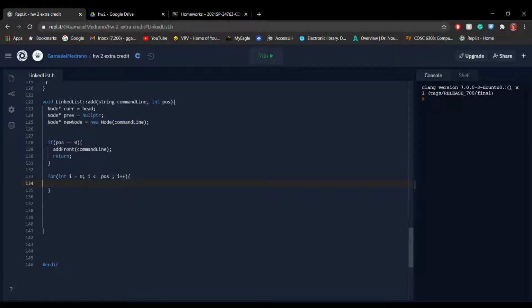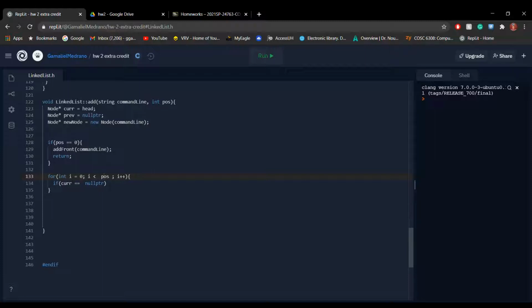So let's say if cur equals null pointer. The reason I'm saying if the current node equals null pointer is because what if the position is greater than the actual list itself?